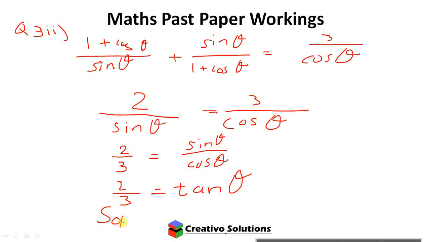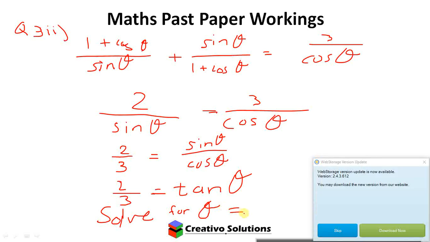Right, they want you to solve. So solve means find values for theta. So now you use the calculator, you go tan minus 1, so that's shift tan. Can I check it quickly while you're busy writing that down? Okay, so let's check what this is. 2 over 3. Okay, I get that. Let's see what you get, please. Solve for theta.